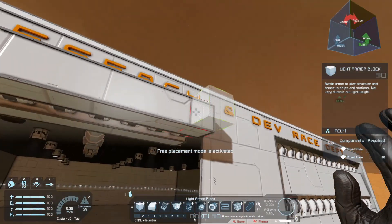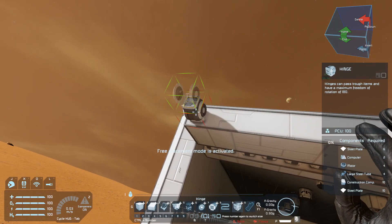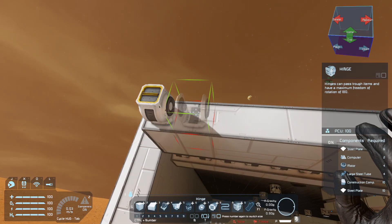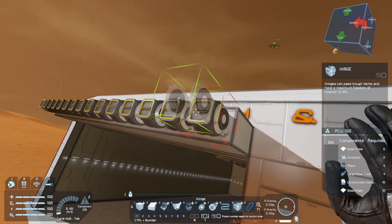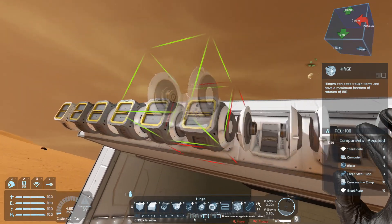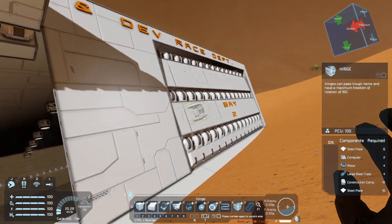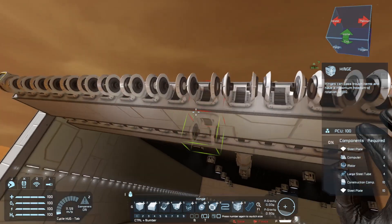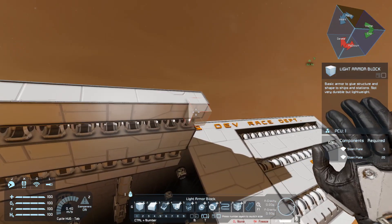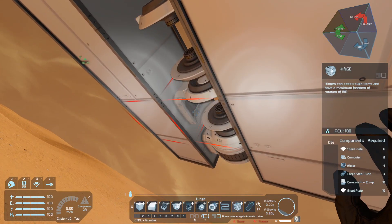We're going to do this a couple more times. Put this here the same way, find the hinge and pop that down. Change that color. Put the rest of the hinge blocks and start getting rid of those. I decided to go for two blocks just so I could put labels like 'bay two.' If you wanted something a little more fluid, you could just use one stack of blocks, then hinge, one stack of blocks, hinge — that would be a lot smoother. It's just user preference at this point.